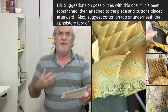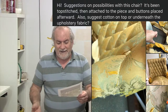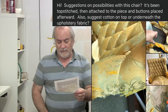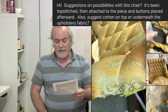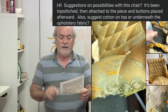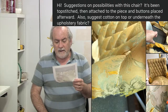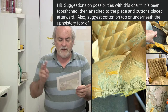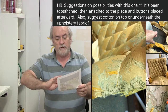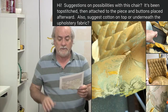This is a good example of a manufacturer finding a way that's quick and it's interesting, too. I can't say that I hate it, but if this chair came to me, Mona, I would be doing this by hand. I might say to the client, you have too many buttons. I might try to minimize the buttons a little bit. Or the other alternative is just upholstering the back and then putting buttons on the surface. See if your client wants to do that.